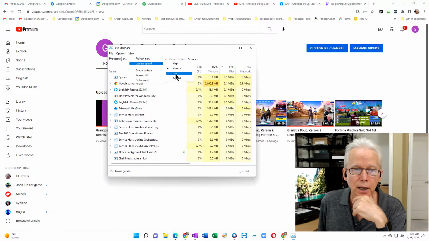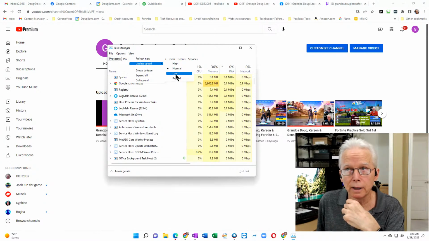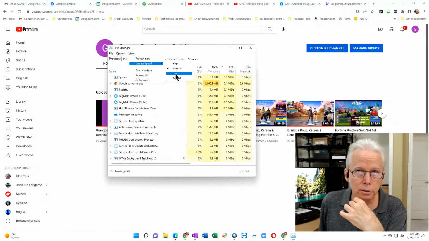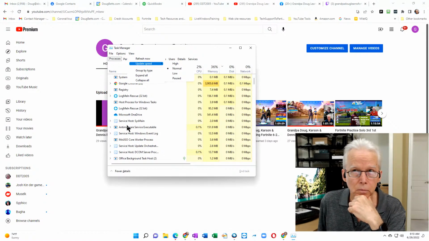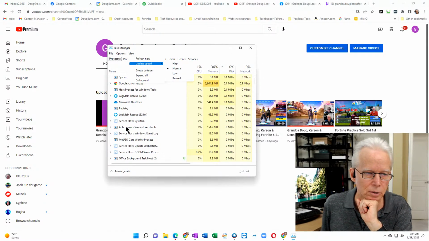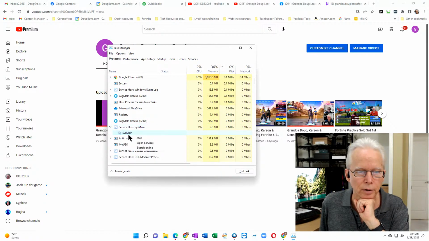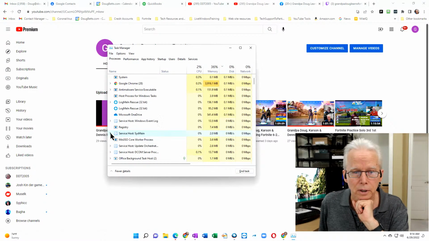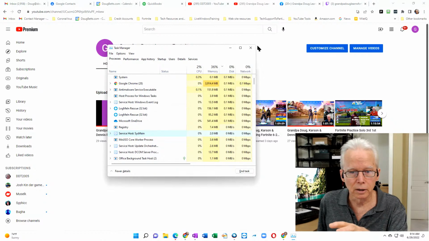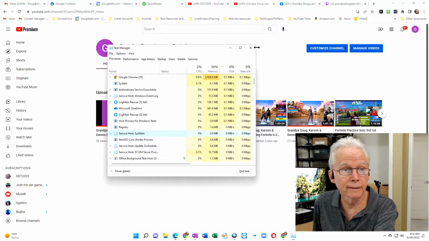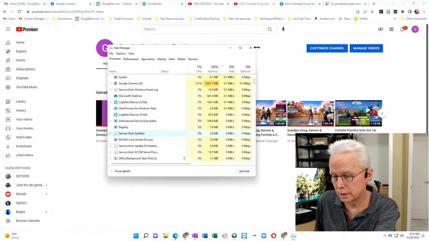If you were to update it less frequently, that would cause the Task Manager to be using less of the CPU time, less of the system resources. Right click on all these items, it's all the same. Okay, so no apparent difference between Windows 10 and Windows 11 that I have noticed. Okay, so that covers Windows 11. I think that about does it for today's video.